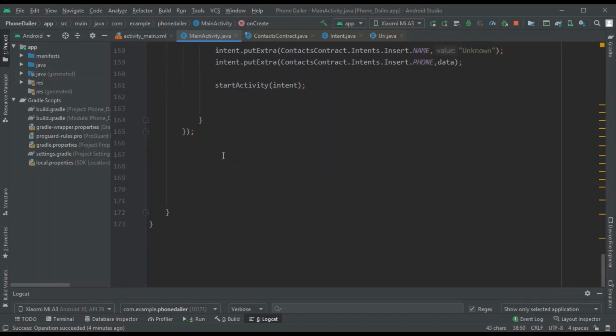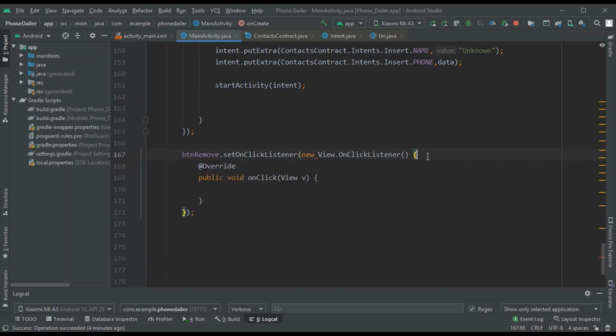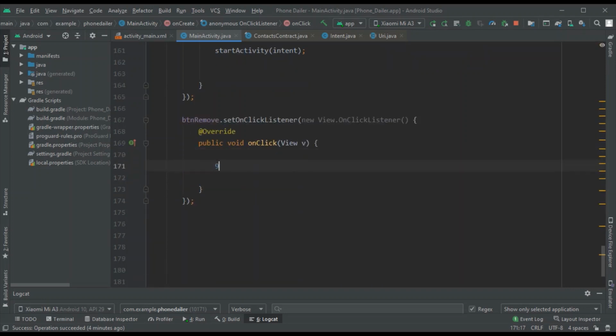So just take the button, add a listener, pass in the view. Okay, and in here what you want is, for example, you are having this number. Now when I click on that remove button, your cursor will be here, and I want this 2 to be removed. Similarly 9, 6, like this, so one digit should be removed from the string.